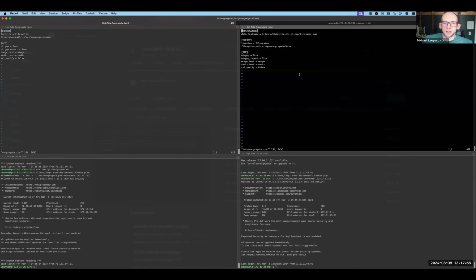And on the high side, we have an extra section for the destination where we are specifying where we're going to be importing data to. Then it's pretty much the same, with the exception that we're treating this node as the air gap import node instead. What that means is anytime we want to make a request to a source instance, instead of reaching out through HTTP, we're making queries to Mongo instead. And the rest is pretty much the same.